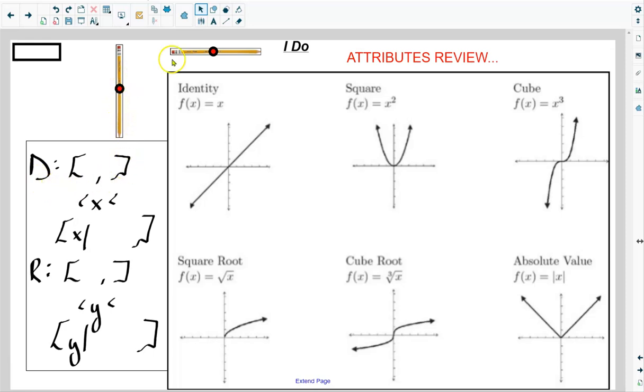Now I have these pencils here because I've asked you guys in the past to apply the pencil test. When you do these, it makes your life easier. I know it seems maybe a little elementary, but when you stop using it, you start making mistakes. So for example, domain is left and right. This red dot tells you to put your pencil at the origin. You're gonna go left and stop when we run out of graph. Okay, we didn't. So in that case, we have what? Negative infinity. We're just talking left to right.